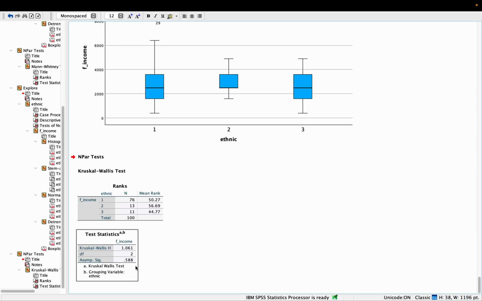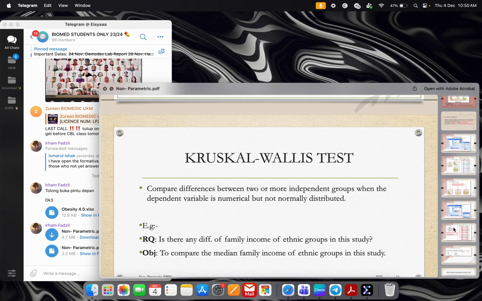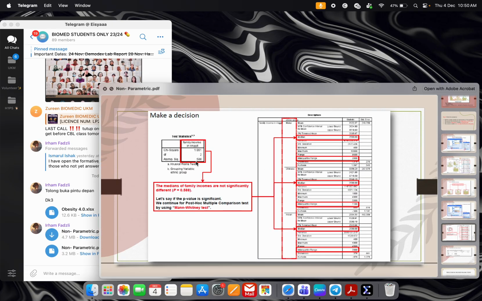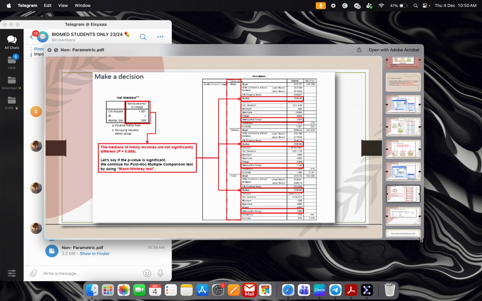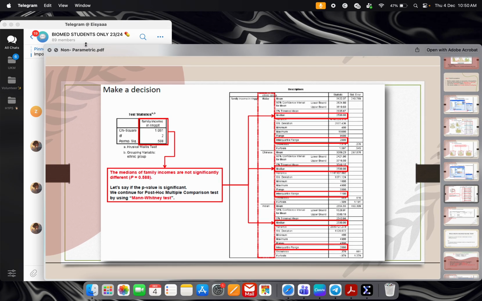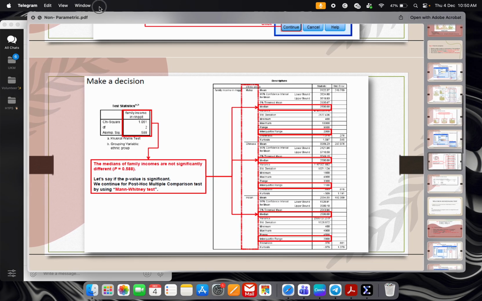Okay. Kat mana kita nak refer? Dia punya median, macam biasa dekat dia punya descriptive tables. Okay, let's say if the p-value is significant. Okay, sama juga with the one-way ANOVA, you have to run what? You have to run the post hoc.